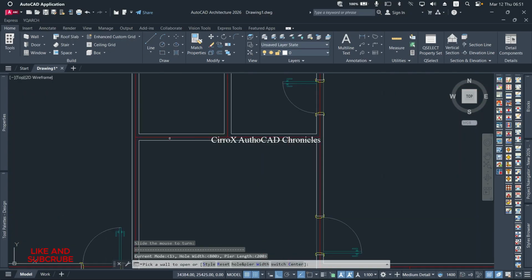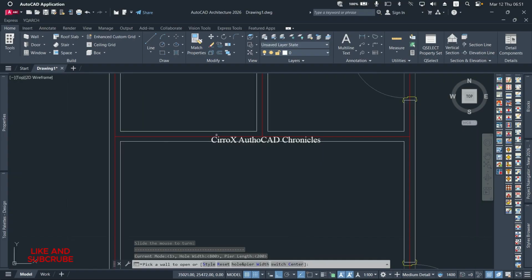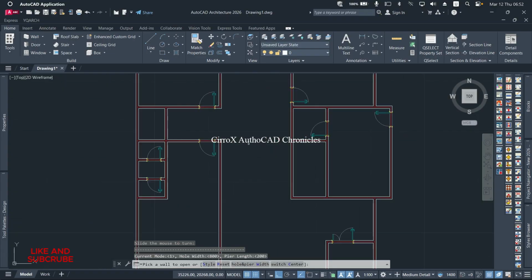And next, this is for the visitors washroom, so I'm probably going to put it here. Alright, so I have my doors fixed, and now I can go on to put in my windows.